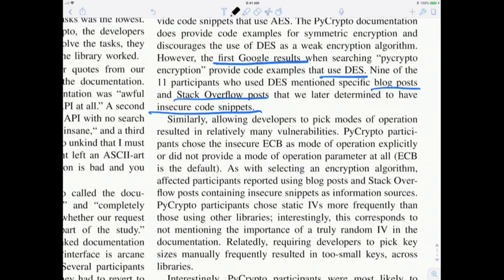I said I would come back at the end to the article about cryptography. Let me just show you the punchline. They don't cite it in the abstract, but when they looked at the cases of people who had results that seemed to work but actually were insecure, most of them were cases where somebody did a Google search or went to Stack Exchange and looked at the most popular option, the one that shows up at the top, and just copied and pasted the code from there.